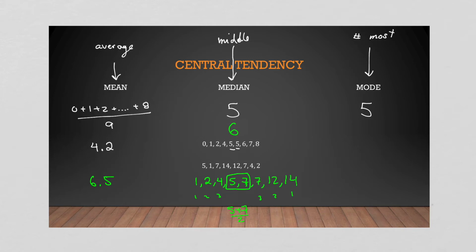And then the last one is the mode. We've done that before. Here I have 2 7s in my list. So for this one, my mode is 7. So those are the 3 different central tendency values. And you're going to see a few other examples here on how we work through them.